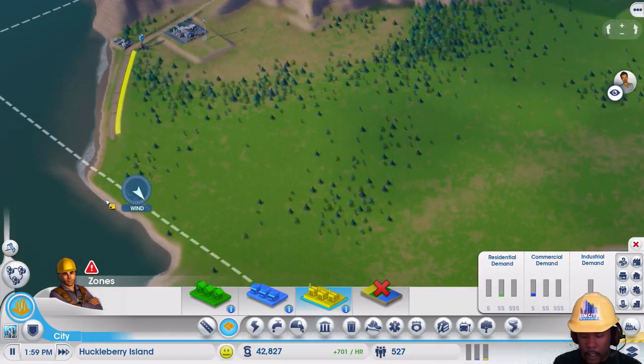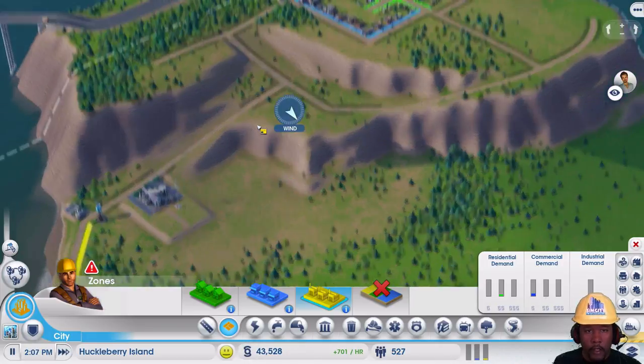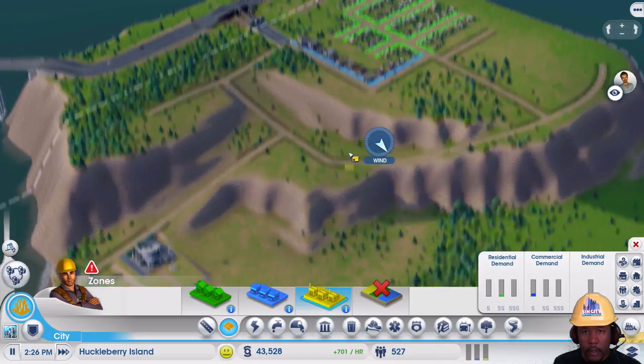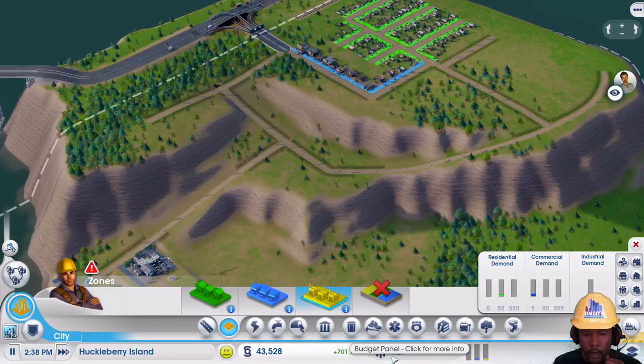I also kind of feel like I need to connect this some way. So people got to drive to work. They got to come out of the neighborhood, go back on this main road, come here. This is kind of inconvenient, probably, for the people. I don't know what they're thinking. So we're making $700 an hour. We got 527 people here.